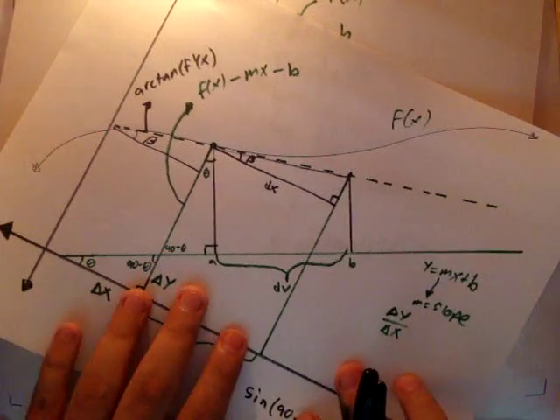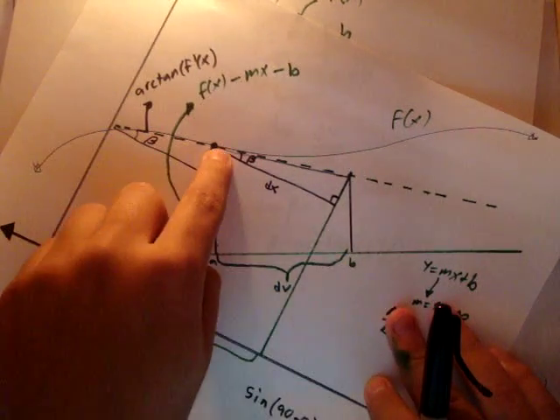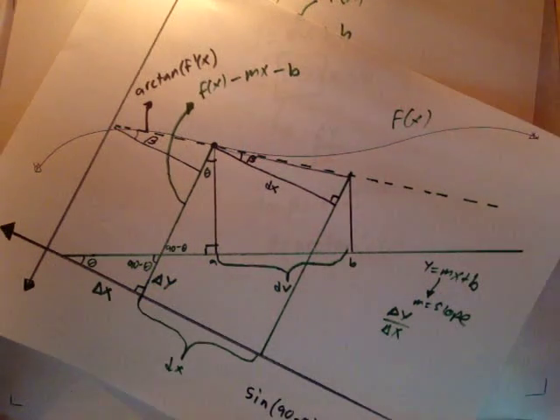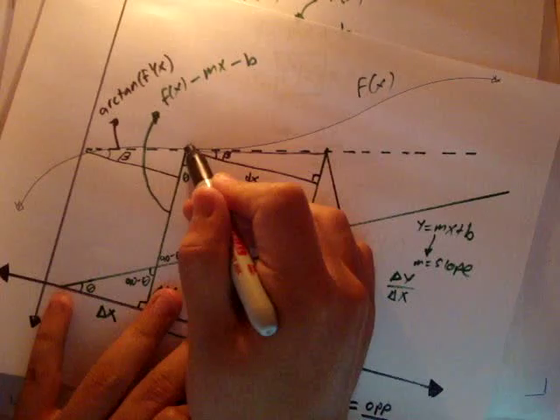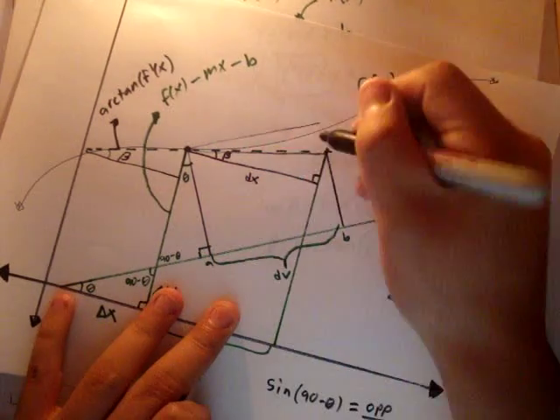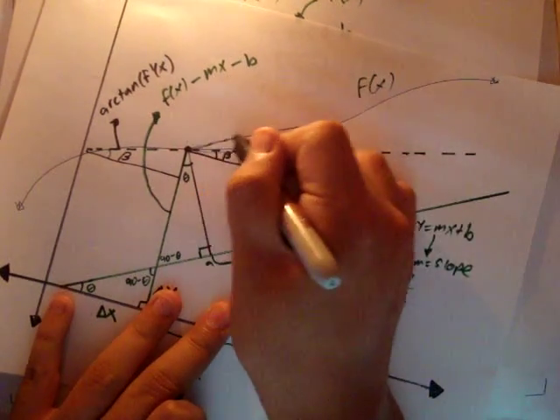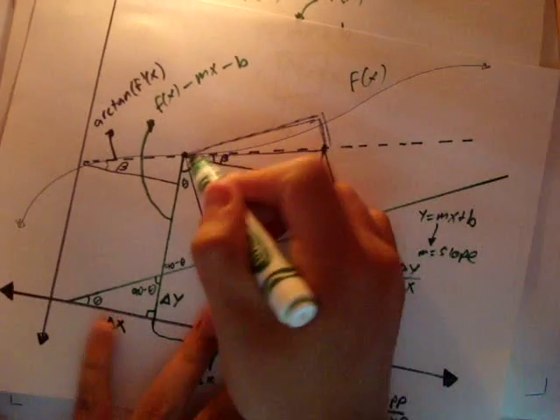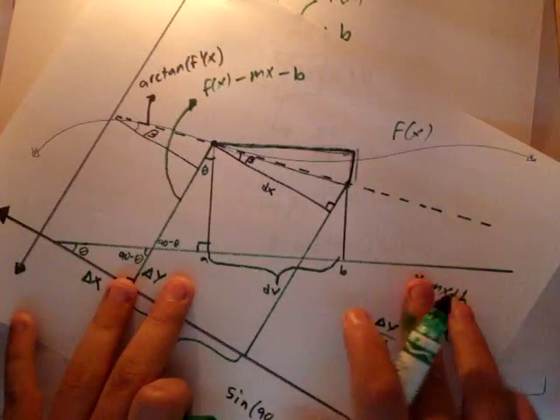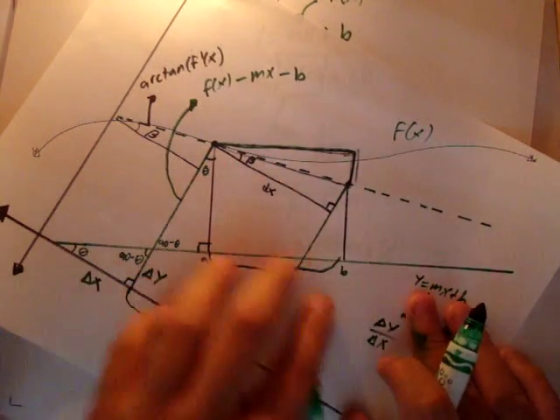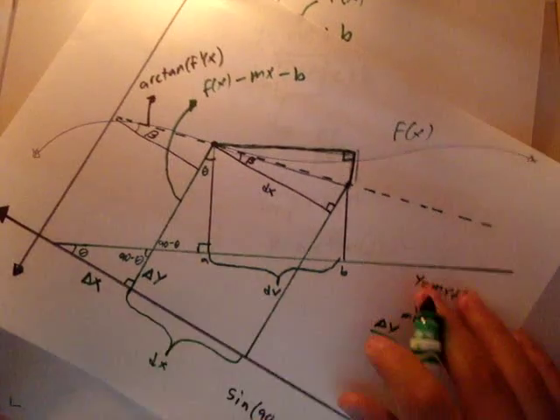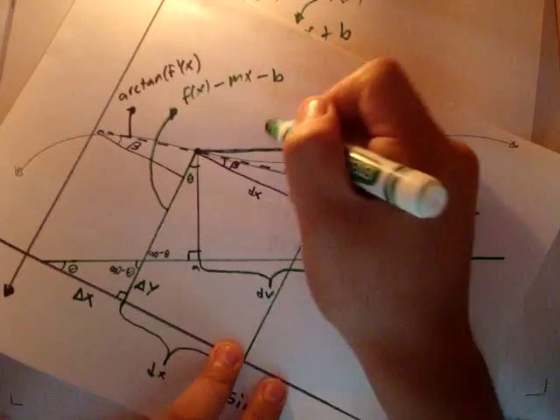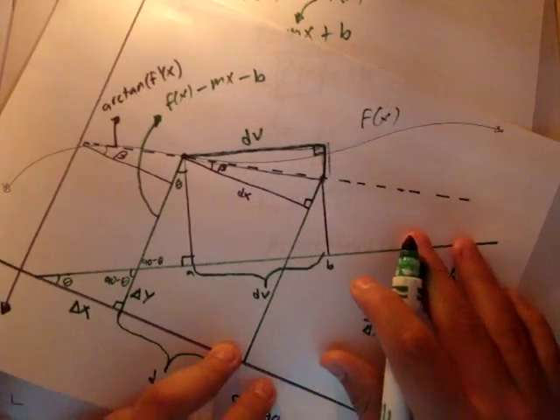If I tilt it slightly, this looks almost like a rectangle, except here it's cut off. Let's finish the rectangle. If I just draw it something like this, you see how this forms a complete rectangle. It might be a little bit crude, but this is pretty much a rectangle. And if this is a rectangle, this length from here to here must be the length from here to here. So this is dv. Alright?